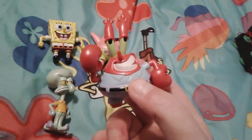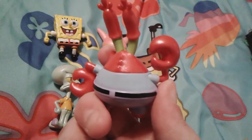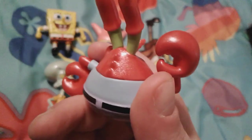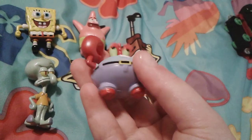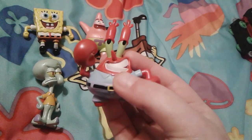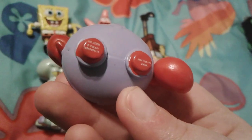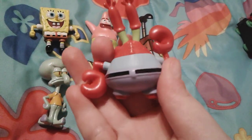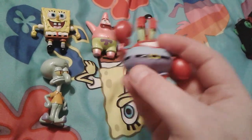Here is Mr. Krabs — just like Patrick, Mr. Krabs has a little bit of weight to him. Look at that beautiful red shine — that is stunning. This part is made out of metal, his torso, but his hands are plastic and his eyes are plastic along with his little nose. Just like Patrick, he has flat feet. They have writing on the bottom of their feet with copyright info and stuff. Mr. Krabs is wearing his regular clothing: a blue shirt with a little white undershirt, purplish pants, and a black belt with a gold belt buckle.